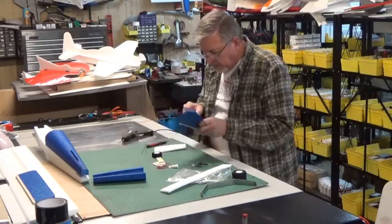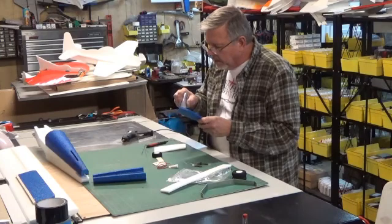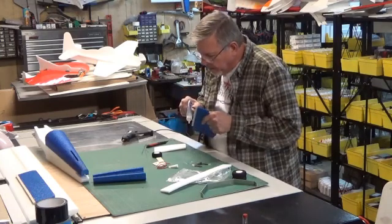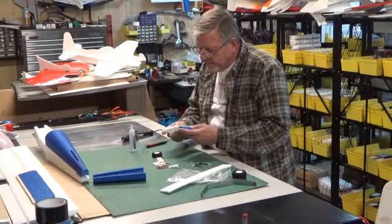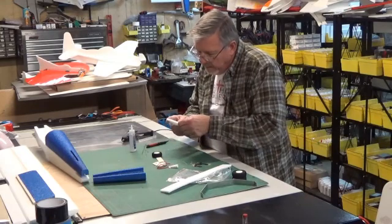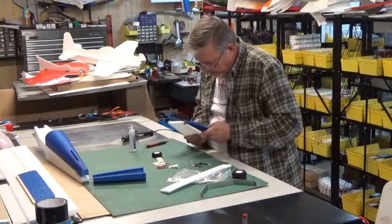Alright, so good there. Same thing with this side, only you're going to do both at once. You're going to put a thin coat on both sides of the hinge. Thin being important. Okay, then make sure it lines up. Get it in that slot that you cut. There we go. Same on both sides.